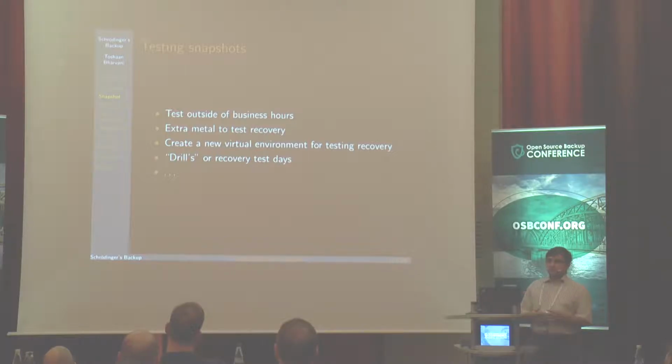Now, how do you test snapshots? And that is the more complicated part. If you want, you can test them outside of the business hours. This is easy for VMs. You can actually shut down the original VM, take the snapshot, boot it up, and see if you can get to your data from your clients. You can, if you have a very rich employer, buy extra metal just for this. You can create new virtualized environments for testing recovery, which is something I mostly now do for customers if they have applications which are a combination of data and configuration or are based in such a way that we cannot separate data and application that well.